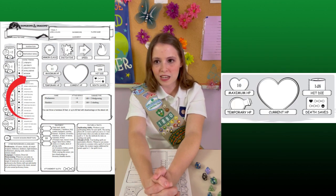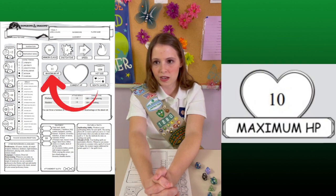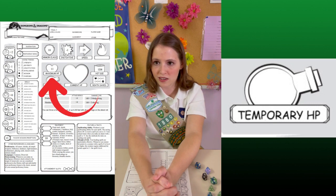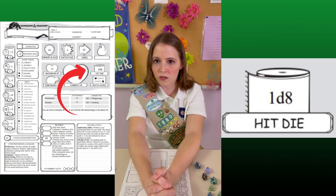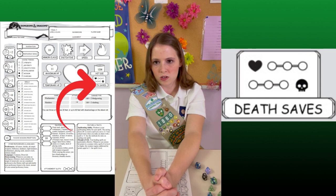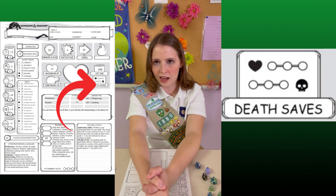This section below is meant to keep track of the character's health. Maximum HP shows the max amount of health the character could have. Temporary HP is for recording when magic alters the max health. Current HP is for keeping track of any damage the character may have received. Hit dice is for recovering health. And lastly, we have death saving throws — a special roll you can do to prevent your character from dying. But there shouldn't be any deaths in this campaign, so you can ignore this mechanic.